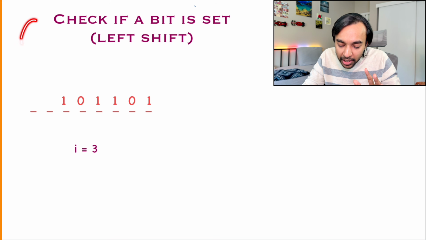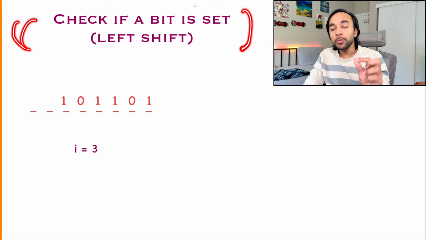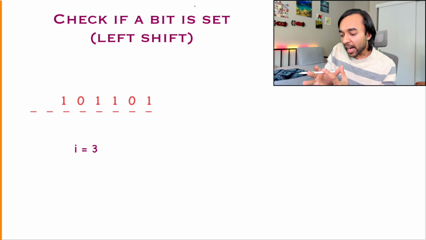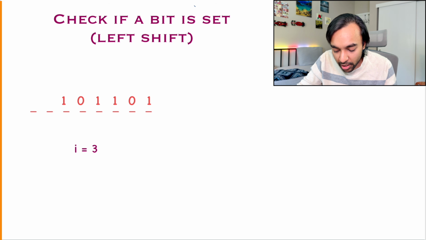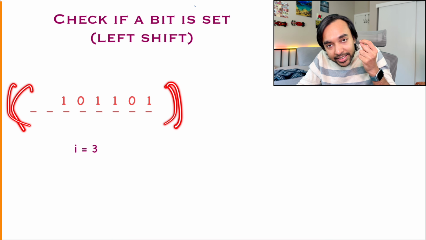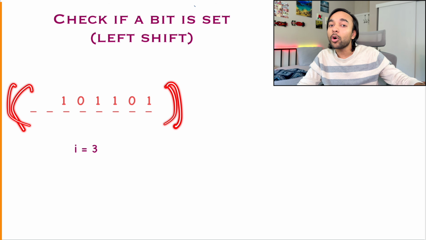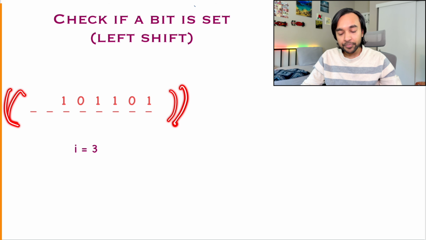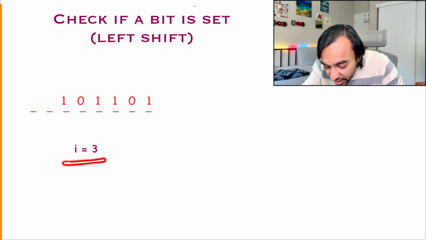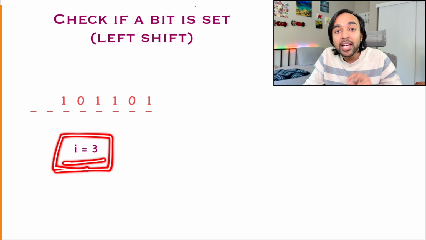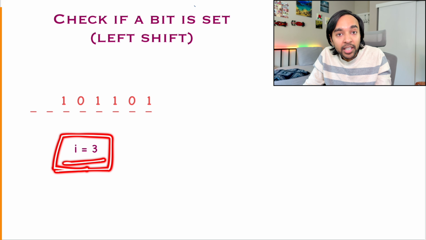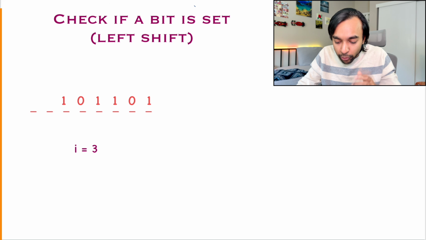Let us try to understand all of the topics one by one. For example, I am starting off with a scenario where I need to check if a certain bit is set or not. And what does the problem statement look like? You are given a number, and this number could be a binary number or it could also be a decimal number. So I am given this particular number and I have to check for i equal to 3. It means check the number at the ith bit to see if it is set or not. And what does that mean?